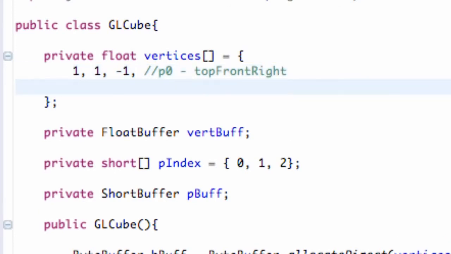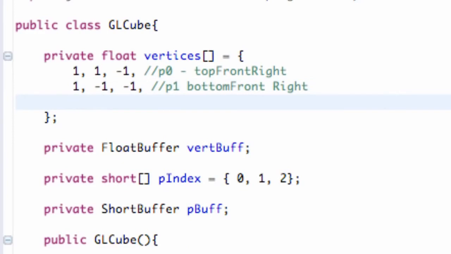It depends how we're going to put these together, but when you guys are setting up your points, you kind of have a reference to how you label them, because again, we did clockwise last time, but we're just going to set them up and kind of wing it as we go. So the next point, we're going to do the bottom front right, so we're just going to say 1, -1 in the y direction, and -1 in the z direction. So we're going to call this point bottom front right. Next point, we're going to say the bottom front left, so that's going to be -1 in the x direction, -1 in the y direction, and -1 in the z direction.